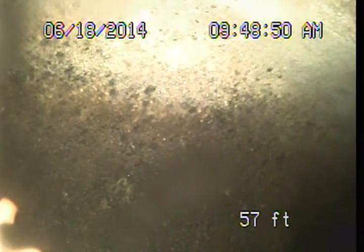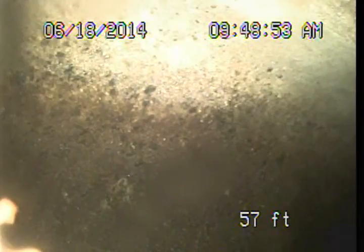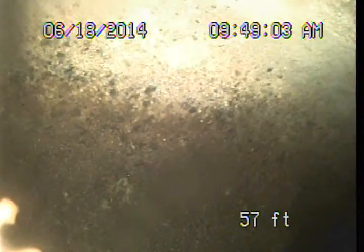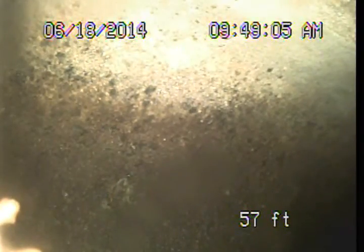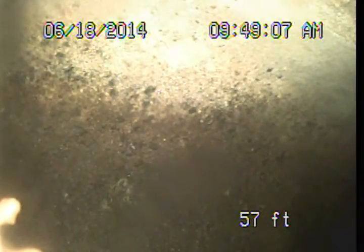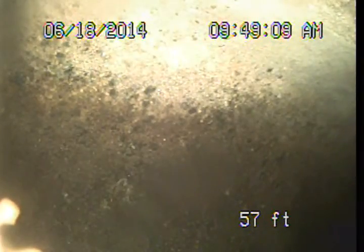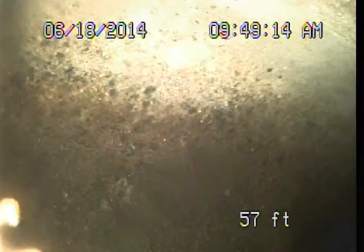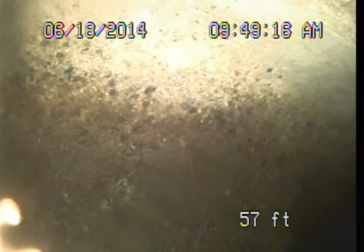At this point, we have found some damage. A little difficult to provide final repair recommendations simply because there's areas we can't see too well. If that more significant area of root intrusions down around 27 feet were found to be broken, I'd probably lean more towards just going ahead and replacing the pipe from the front of the house down to the sidewalk where it connects up to that 6-inch pipe. Probably being the most cost-effective thing in the long run.